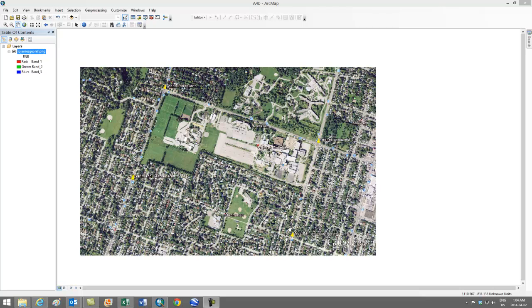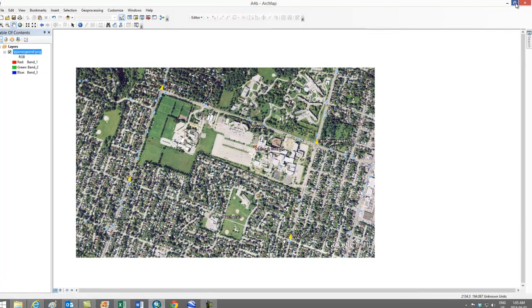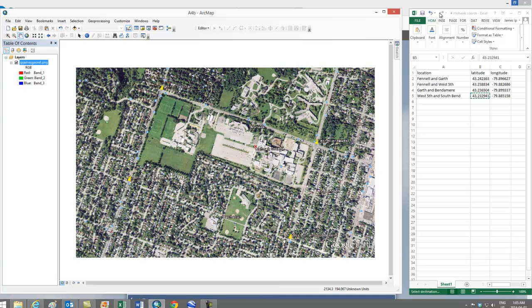For this assignment and for this video, what we did was we used Google Earth, and we picked a few points on Google Earth at the intersections here. By using Google Earth, we were able to obtain a rough northing and easting, or a rough latitude and longitude, for those points. If you recall, I've saved that in Excel. So I'm going to minimize this a little bit. With our Excel spreadsheet right here, we have the latitudes and longitudes of the various intersections. So the next step is to go and zoom into an area.